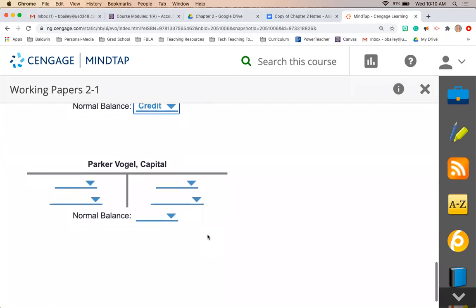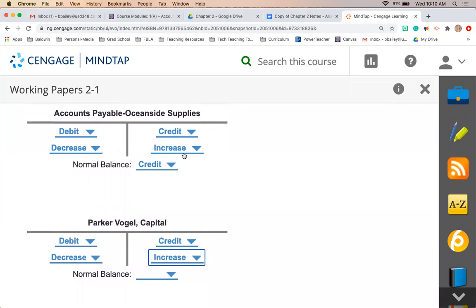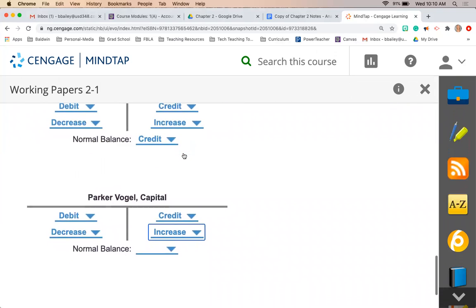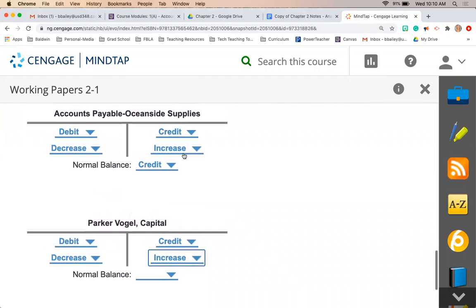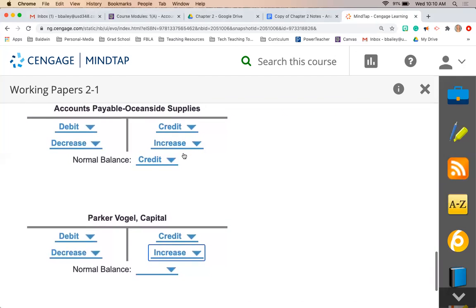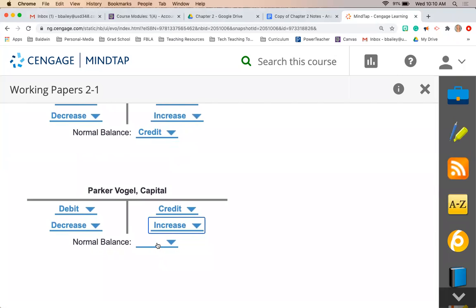All right, last one is the owner's capital account. Again, debits on the left, credits on the right. Now, this is the capital account out of owner's equity. So the capital account is going to decrease with a debit and increase with a credit. Similar to liability, but two very different accounts. How we record them with debits and credits is similar, but they're doing two completely different things in our business.